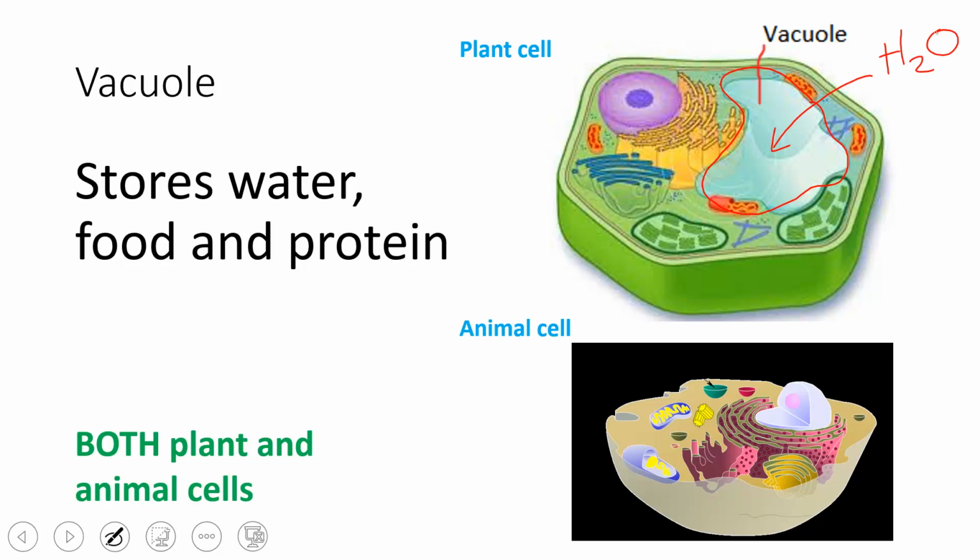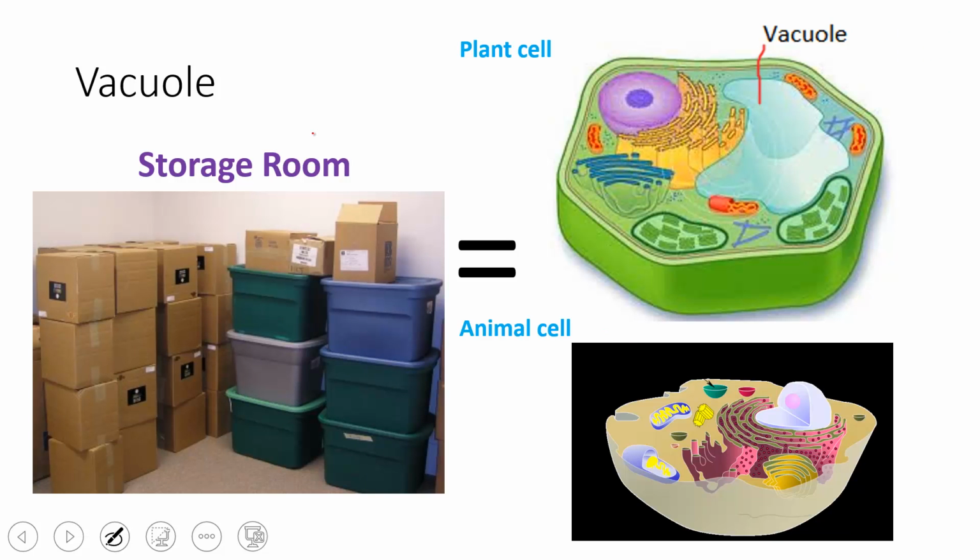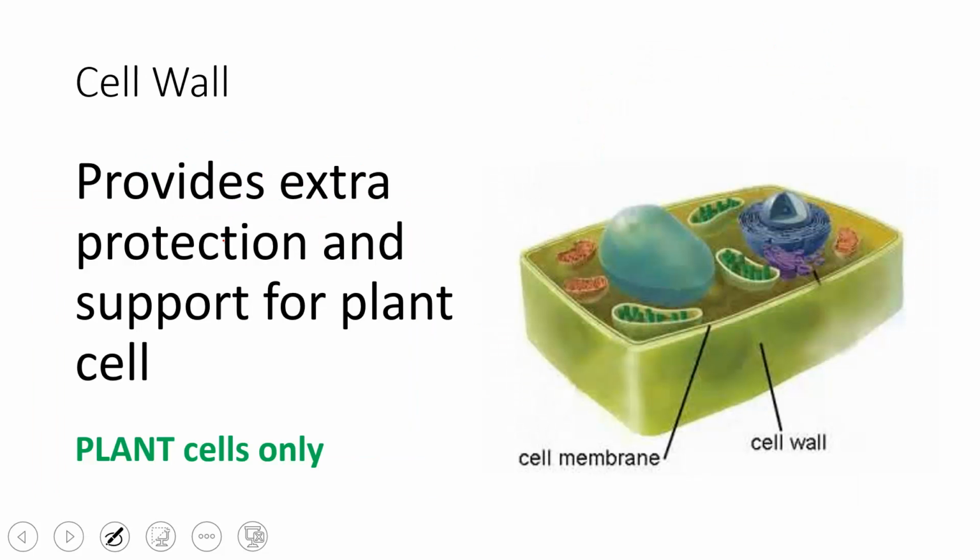Inside of an animal cell, the vacuole is a little bit smaller. So this green thing that you see here is the vacuole in the animal cell. You'll notice it is quite a bit smaller, but it serves the same purpose, and it's to serve as a storage room. So it's the place where we would store everything until we need it. So imagine in your cell, this is where you hold your water, your food, your nutrients, and your proteins until you're ready for it to be used. It's a storage closet of sorts. Let's go on to the next one.